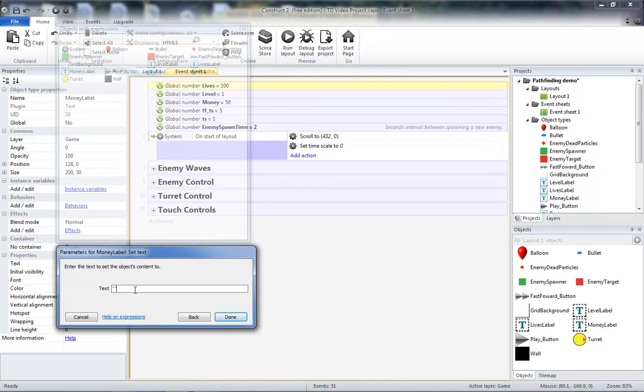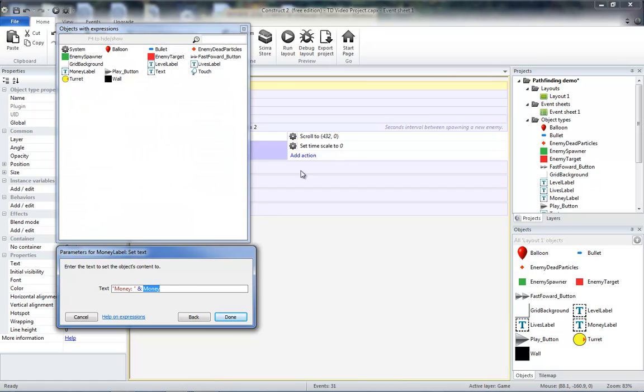And the value we want here is we want it to say money colon space, close our quote, and then we connect text with a variable by using the ampersand sign, and then the name of our variable, money. So that's going to put money colon space and then the value that's in the variable money. So as our money changes, this text label can show a different amount.